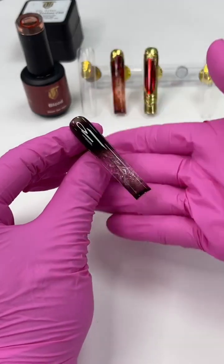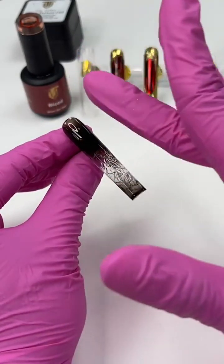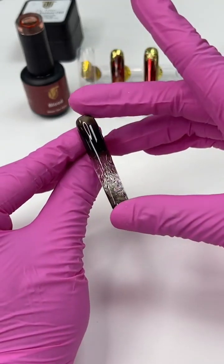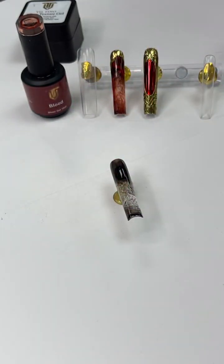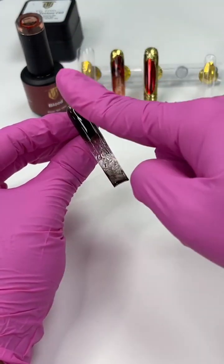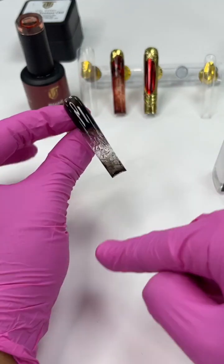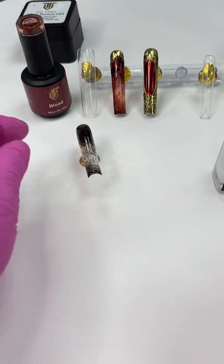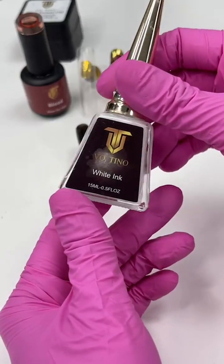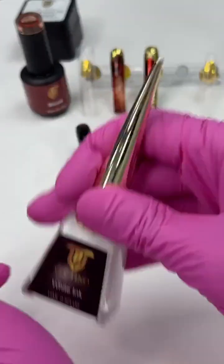Okay, so now I have the depth. You need the depth. Then this is when I'm going to put on my first layer of marble. So I'm going to get out my white ink. Okay, so far so good. Okay, you remember all the steps? Crinkle, I should say glacier, and then shadows. Okay. Now, this white art ink I'm going to use. Make sure you hold it really tight and shake it. There.